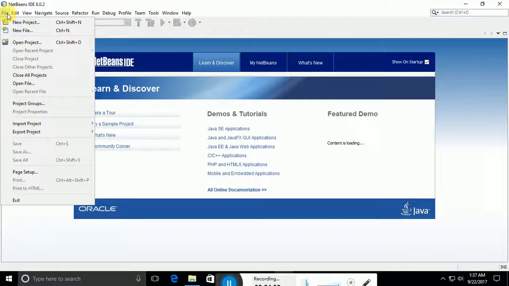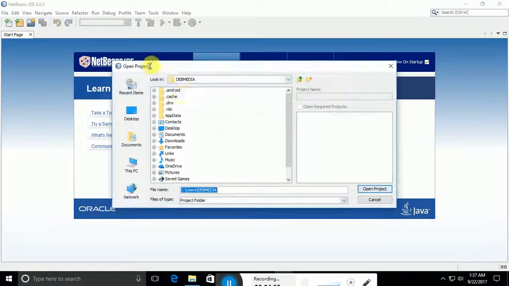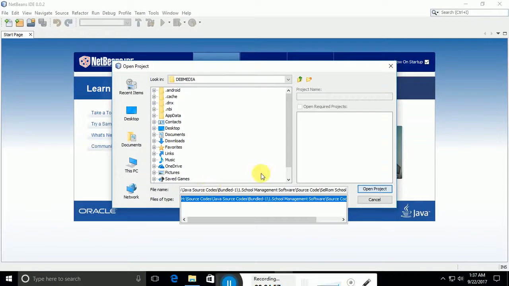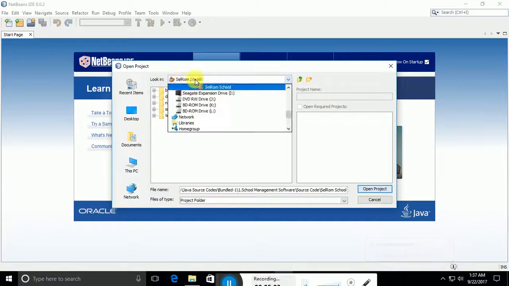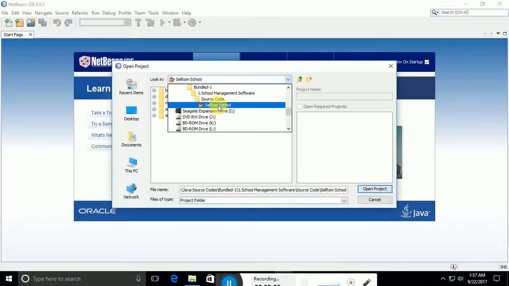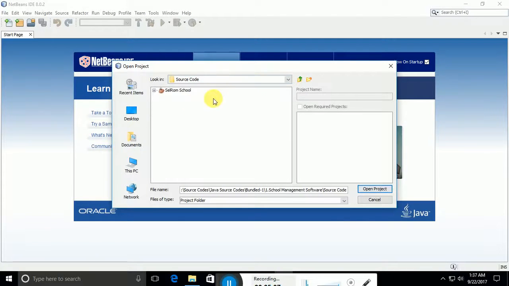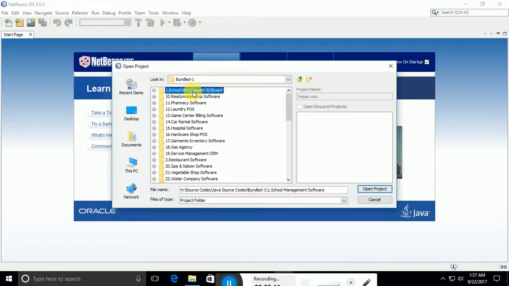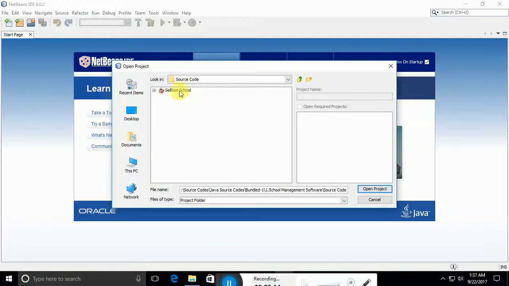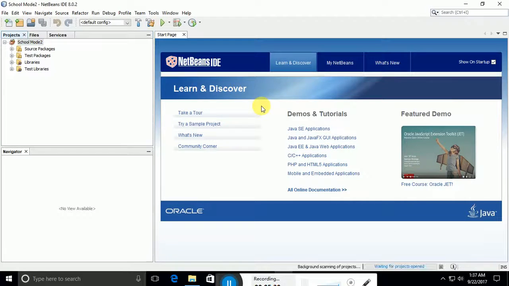Now go to File, Open Project, then paste the link here and you can see that it's already selected the Celerum School project, or you can do this from the bundle, school management system source code, and you can see that is the project file. Okay, click on open project.